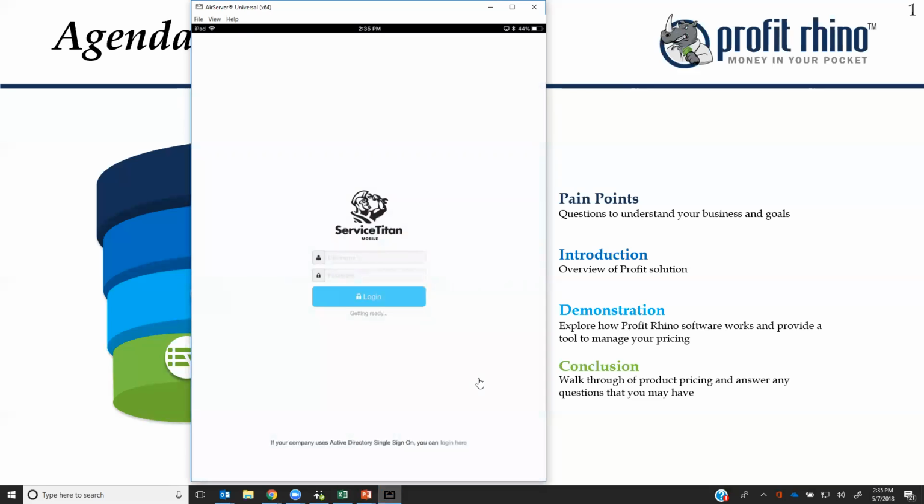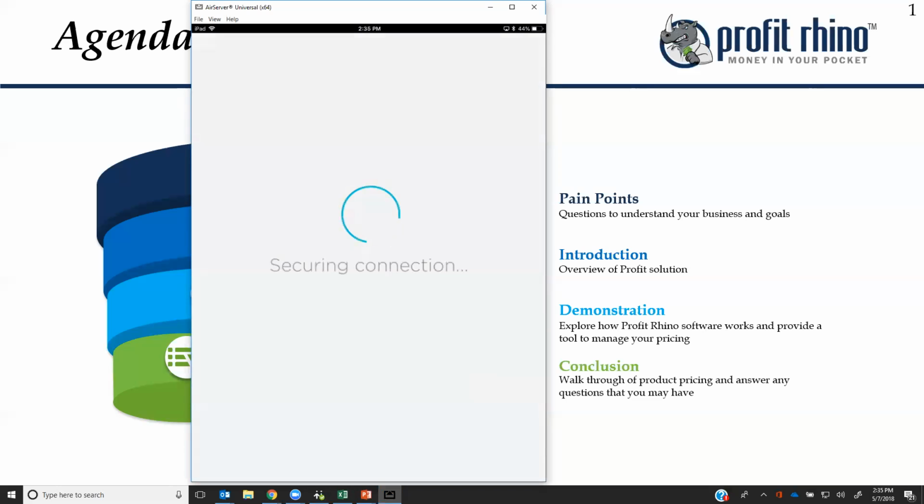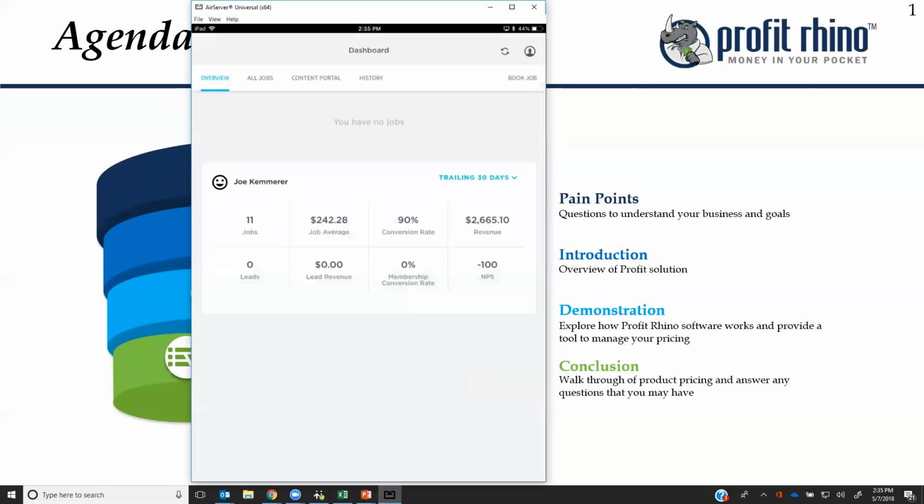That being said, we're going to jump right into Service Titan here. Now, are you guys using Service Titan currently? Are you onboarding now? Do you have a go live date? Where are you in that process, Evan? Yeah, we are onboarding and we have a go live date of June 7th. Okay, so you're about a month away. Yep, we're into that crunch time. Friday was our first phone call with them for the implementation process. So it's exciting and nerve wracking all at the same time. We've got to put all the pieces together.